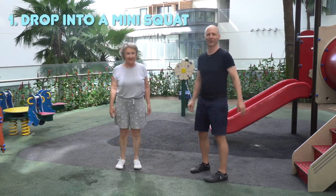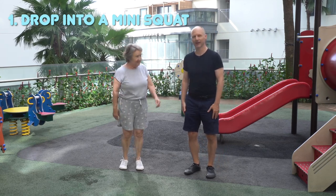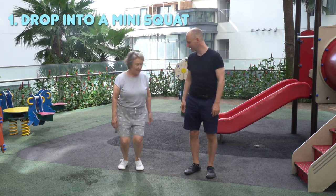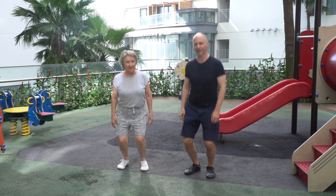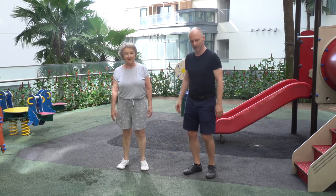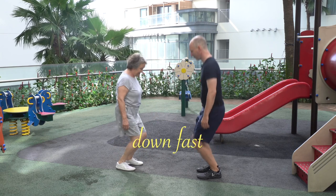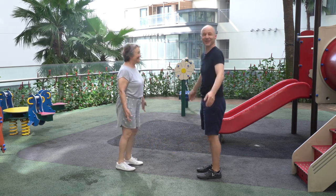So first we warm up a little bit, just very casual. A little squat, a mini squat into the knees like this, just a little, a couple of times — not too hard, not too much, just a couple of times down fast and up again. The heels can stay on the floor or maybe the heels lift, just as we like.